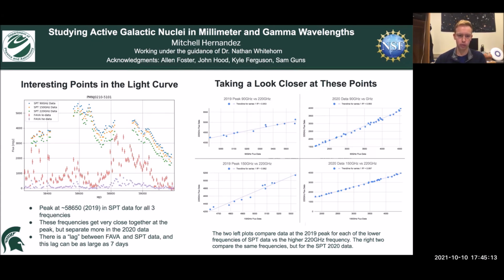Yeah, so I'm only showing one light curve here, but in general, when there was a peak in the low energy gamma rays, there was also a peak in the high energy. It's by individual photon counts that I got this data, so I had to change the scale and how I plotted it. But in general, when there was a peak in the high energy, there was also a peak in the low energy for gamma rays, so they pretty much stayed together. But it was interesting because there wasn't as much of a lag between the gamma rays, but there was between gamma rays and millimeter.